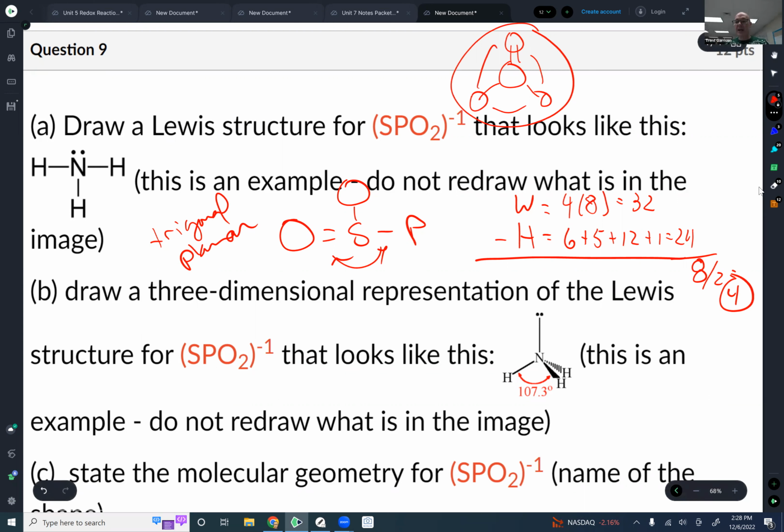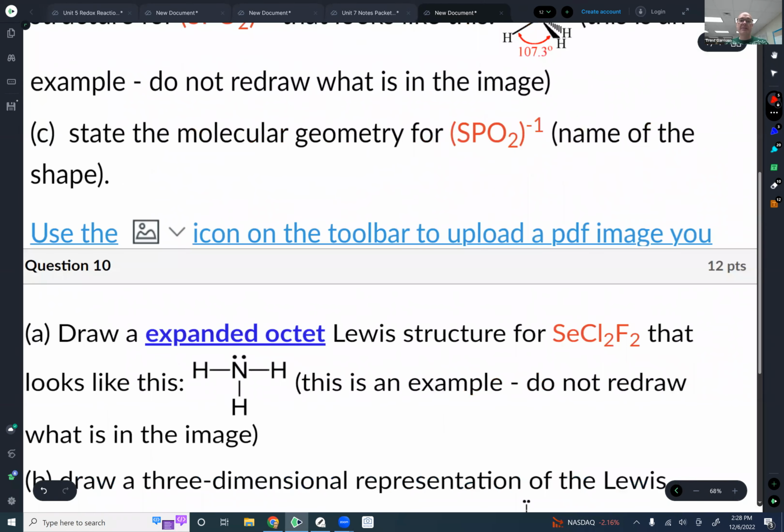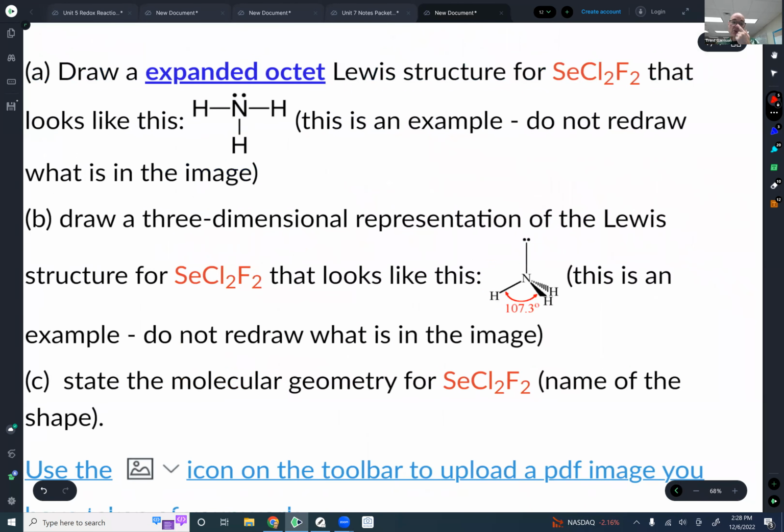All right, now, the last one is an expanded octet. I tell you that so that should indicate you are not going to do 1 minus half. You are only going to do half. I'm going to put my first element in the middle, selenium. I'm going to put chlorines around and F's around those. I know that they're all halogens, so I know they're all going to have single bonds. However, let's figure out if there are any extra bonds or extra electrons floating around.